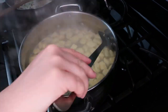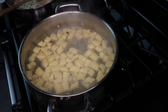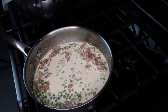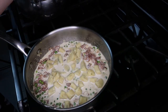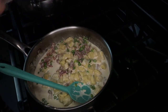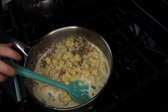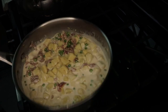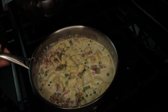We have our warm cream sauce here, and we are going to ladle the gnocchi out with a slotted spoon. I like doing it this way because it gets a little bit of that pasta water in there, which will help thicken the sauce, and it's also gentler on the gnocchi so that they don't break. Then once they're all out, we're just going to give them a stir. What I like to do is put my oven on the lowest temperature — which is 150 degrees Fahrenheit for me — and just pop the entire pan into the oven to keep it warm while we're working on the scallops, so there's no rush trying to get everything done all at the same time.